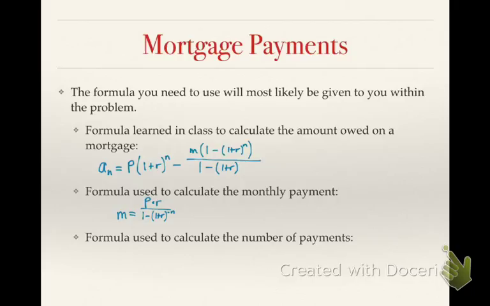The last one was a little crazy. To find the number of payments left dealt with logs, which is just a rewritten form of this formula right here, rewritten to find the value of n. And notice, because n is an exponent, you have logs you're going to be dealing with. I'll write it with common logs, but you can write it with natural logs as well. It's going to be the negative log of 1 minus the principal times the rate divided by m, all divided by the log of 1 plus the rate.